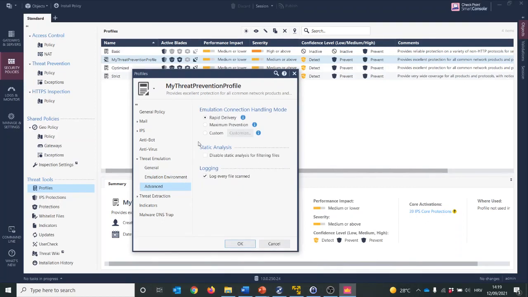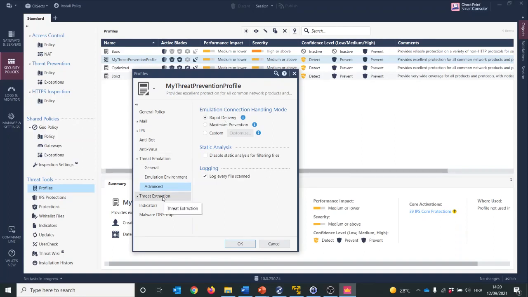And then the interesting feature, again, against zero-day infections or patient zero infections: what to do with the files while the analysis is still in process. If I choose the rapid delivery, which is the default, the end user will receive that file even if we are not sure if it's malicious yet.